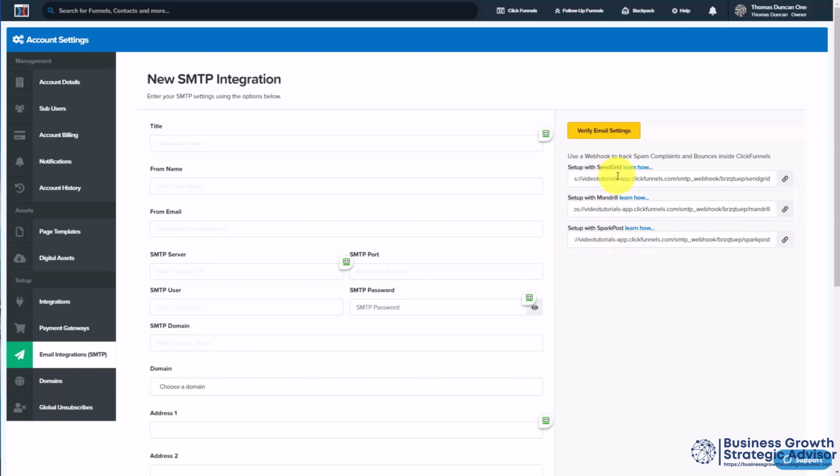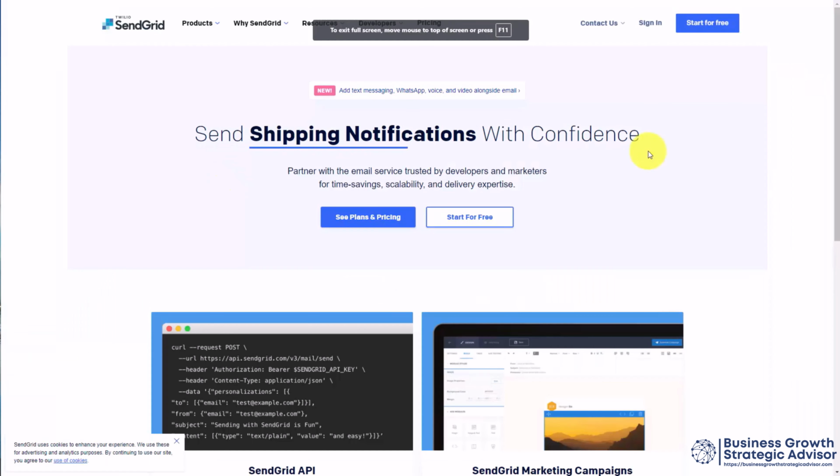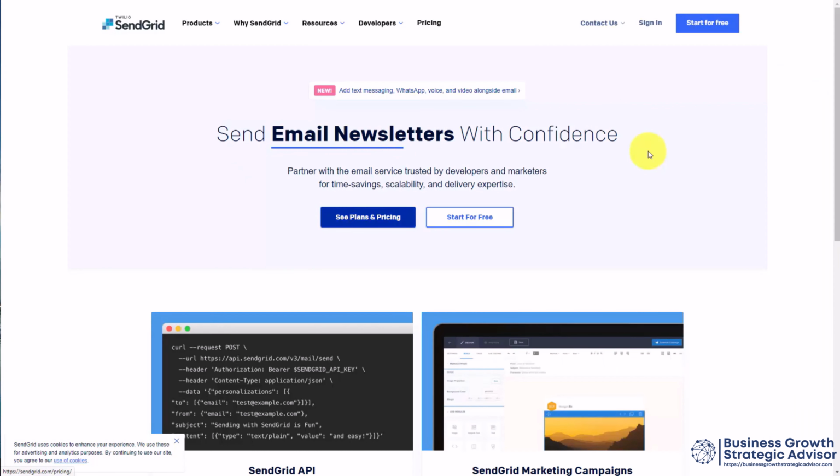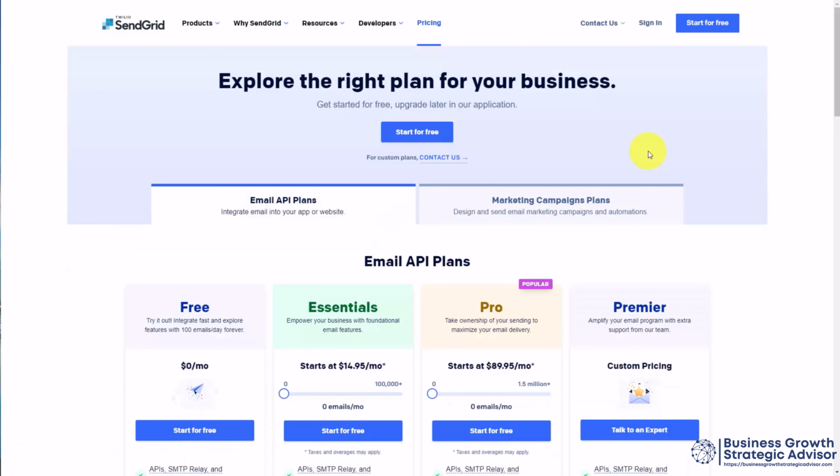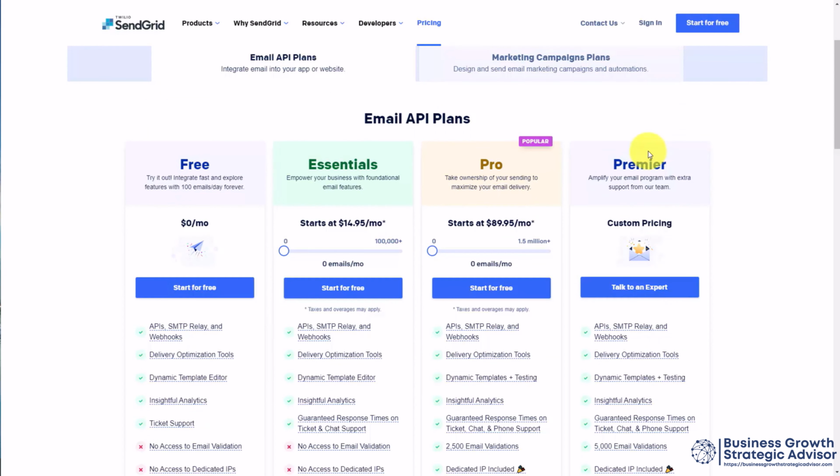One is a very popular system called SendGrid. Now you are going to need an account set up for SendGrid, and there is a cost associated with SendGrid. Now they do have a free plan in order for you to get started, which allows you to send emails up to 100 per day. Beyond that, you'll need to have their Essentials plan, which as of the recording of this video is the cost that you are seeing on your screen. However, knowing that price is subject to change.